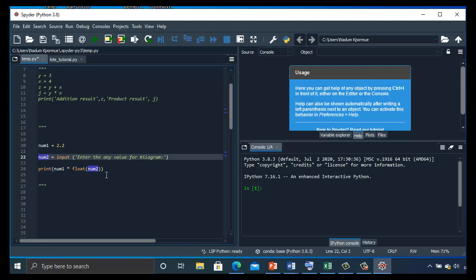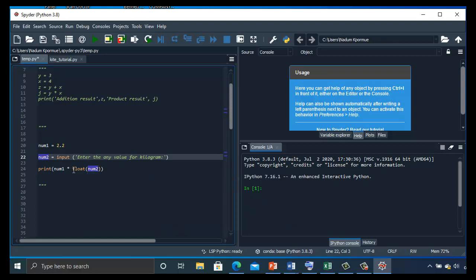We have the integer, we have the float, we have the double, as the case may be. We have string. So you want to force it to take a different data type, and for you to do that, you put the data type in front with an open bracket, put the variable in the bracket, and you close the bracket.